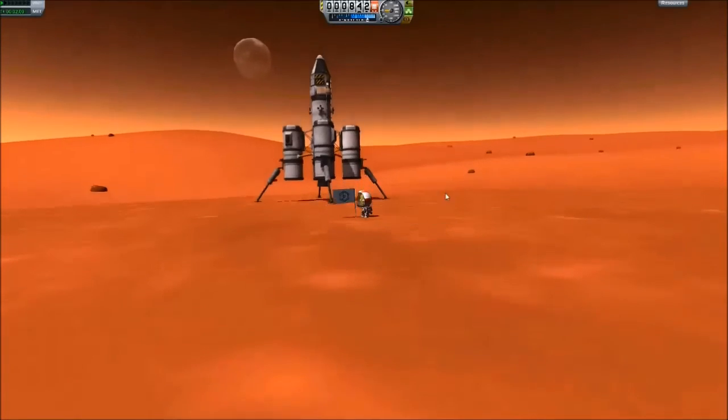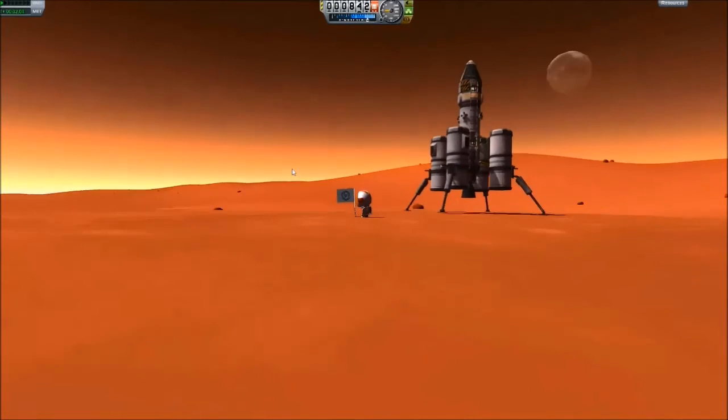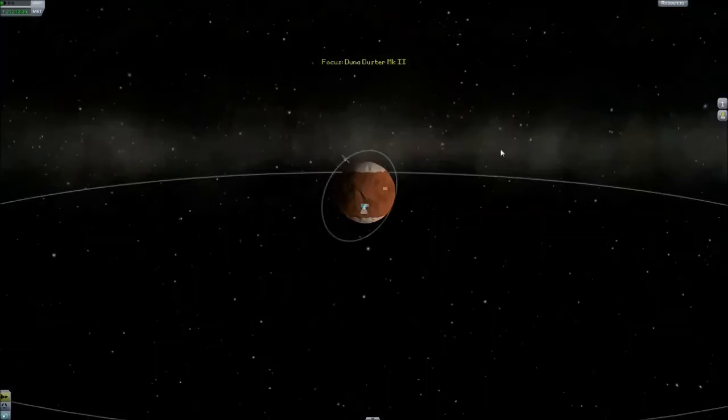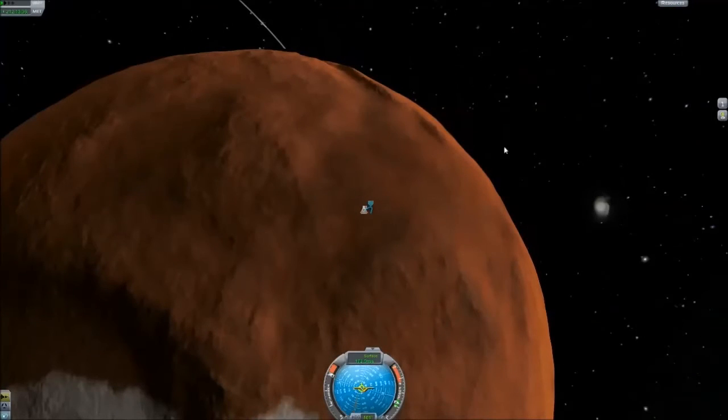This part of the video probably took about 30-45 minutes just to make it to Duna from ship design to here. That was the easy part. The hard part was this part, leaving, because I'm not great at leaving places.